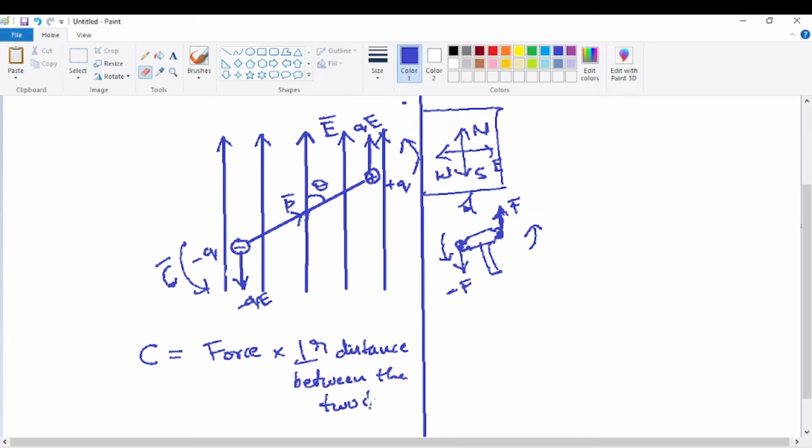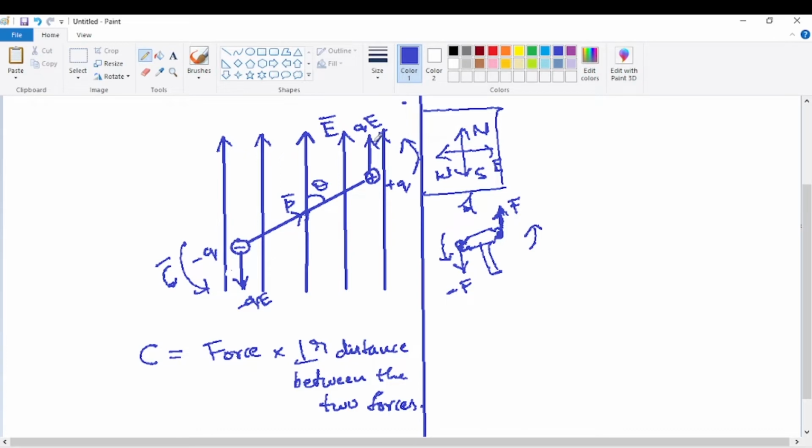So between the lines of action, just observe here. Perpendicular distance between the lines of action of the two forces. Lines of action is difficult to write because it's very lengthy. That's why it's simply called perpendicular distance between the two forces. But perpendicular distance between the two forces here is nothing but perpendicular distance between the lines of action of the two forces. So what is the line of action of the two forces? Easily it can be seen here.